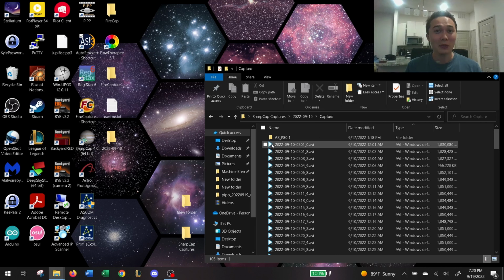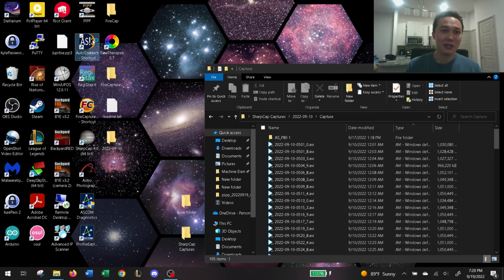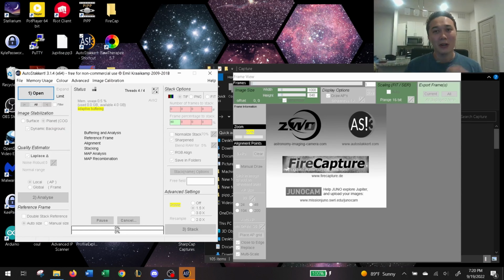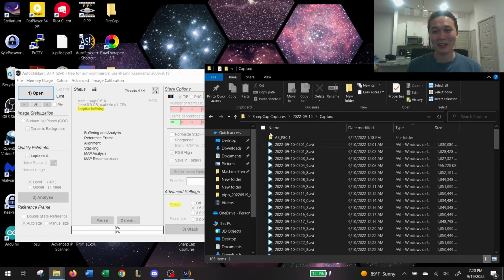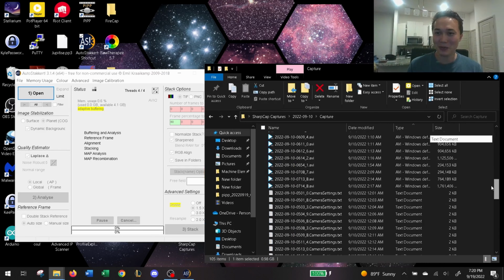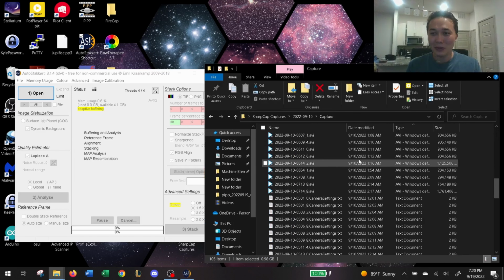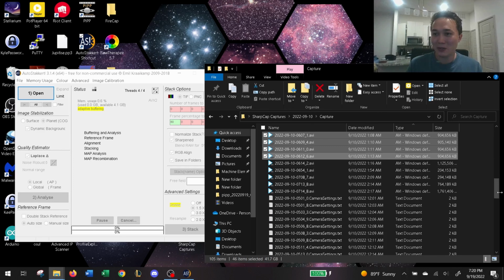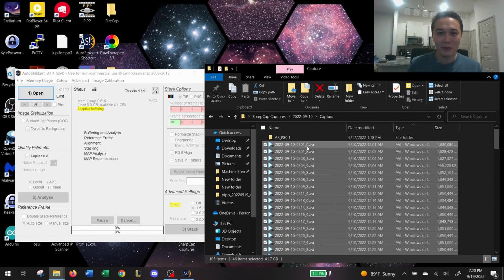And the first software we're going to need to use to process that data is going to be called AutoStakkert right here. AutoStakkert, like all the other software I'm going to be using here, is both free and capable of doing batch editing, which the batch editing is a godsend, because if you're trying to do animations and you didn't have that, that would be a horrible, horrible nightmare. So very happy with that. So that said, let's just select all of our video files here and drag and drop them into AutoStakkert.